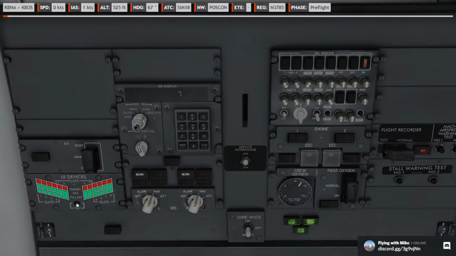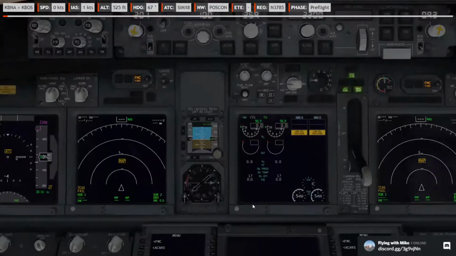While we're here, we'll hit the devices real quick. Okay. Don't know if you hear the deedles. I can barely hear them at this volume level. Three green, oxygen's good. EECs are on and the passenger normal. And the dome light is in off. Service interphone off. All right, so we're gonna move all the way down.